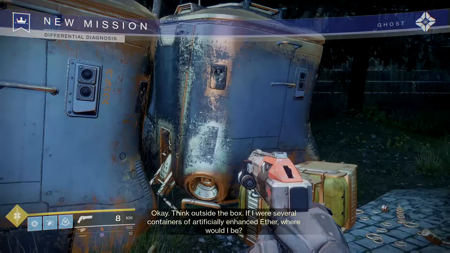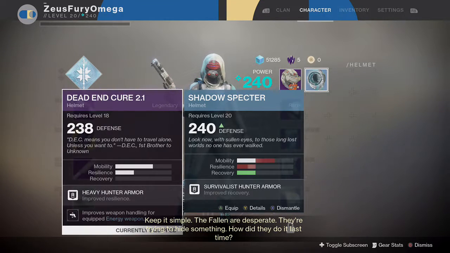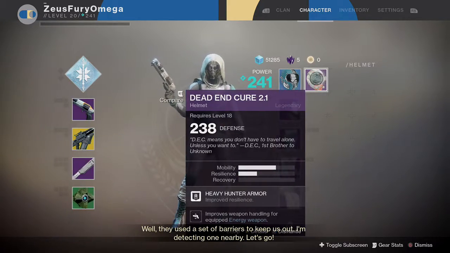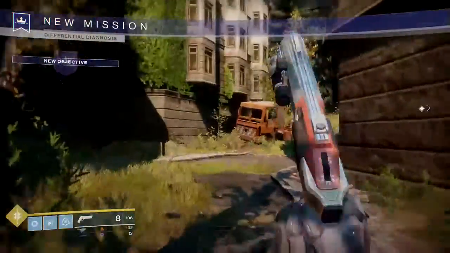Outside the box. If I were several containers of artificially enhanced ether, where would I be? Wait, did I get a new helmet? Keep it simple. The Fallen are desperate. They're trying to hide something. How did they do it last time? Well, they used a set of barriers to keep us out. I'm detecting one nearby. Let's go.